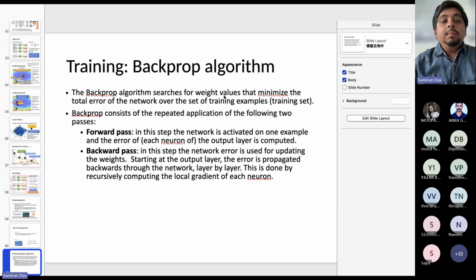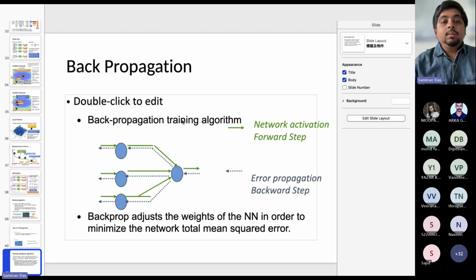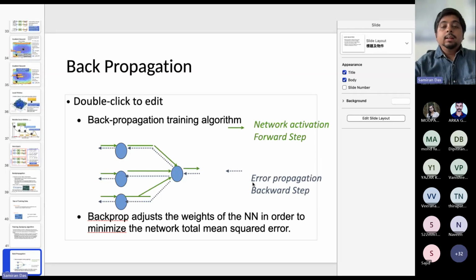So this is all about the back propagation algorithm. I know what the output of the final layer should be, and I also know the actual output of the final layer, so I can compute the discrepancy, the difference. Now, why is this difference happening? It is happening because the outputs from the previous layers are not correct, isn't it?